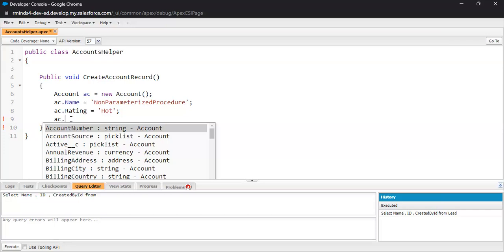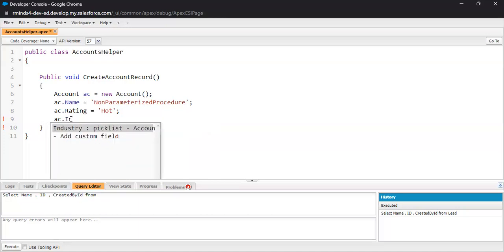So that's how the IntelliSense feature is there. One benefit. The other one is our code gets saved into the metadata repository, right? Execute anonymous window code doesn't get saved. So the same code, if we want to reuse or modify in the future, yes, we can do it. We can go to the file menu, open classes, and then we can access it, right?